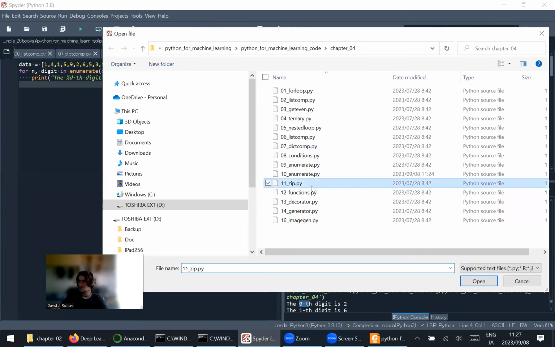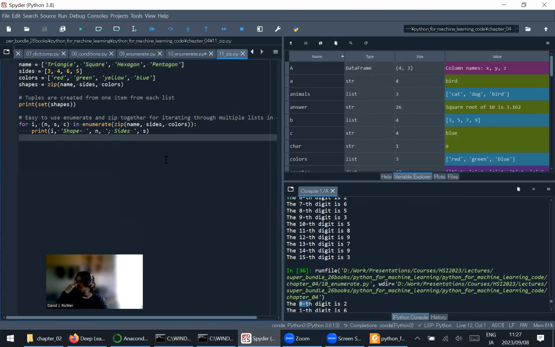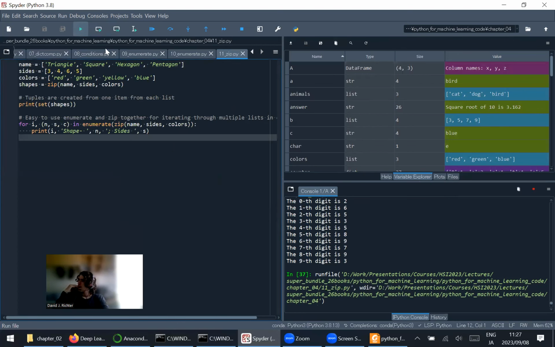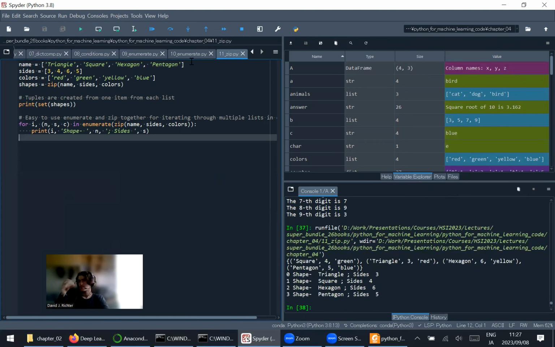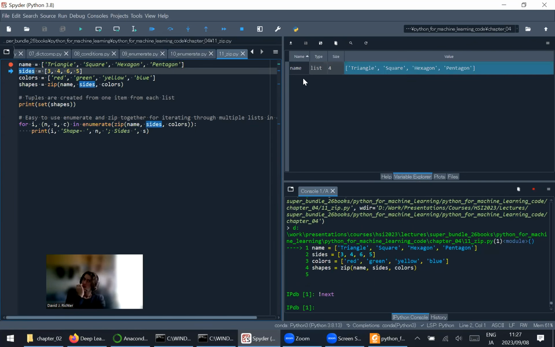And zip. Here we go. Zip again. Let's see what this does. Let's try to step through this one. Maybe it will make more sense. The name is a list.